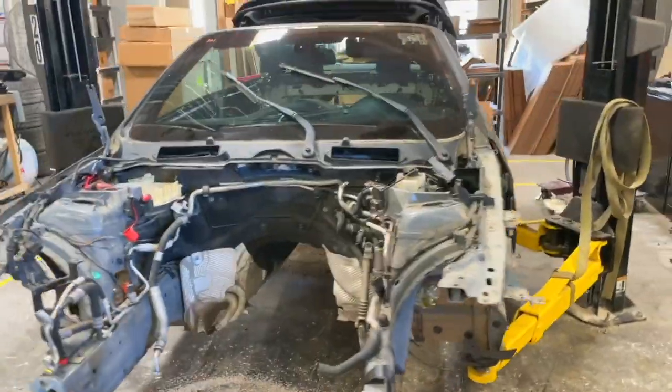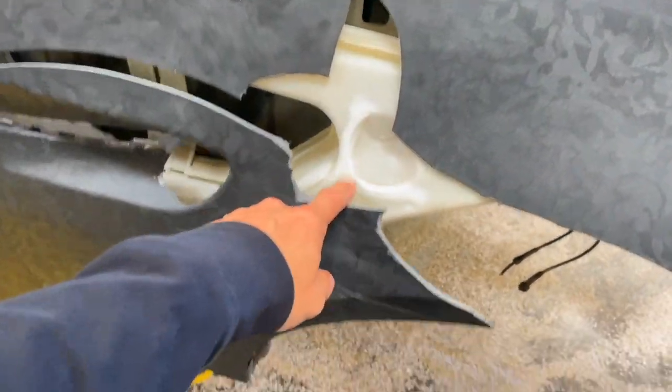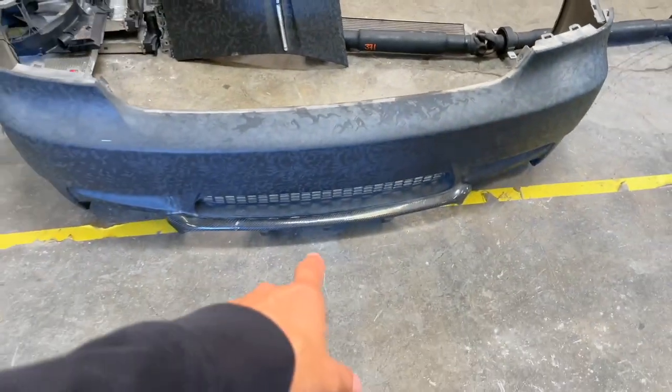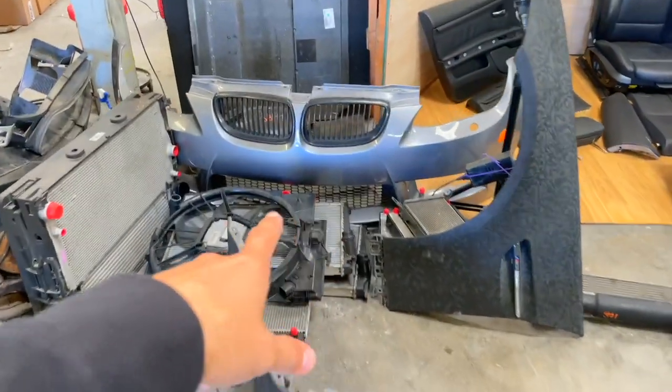And here is our car, that's how it looks. We're not gonna need to remove this one. The washer fluid tank is damaged as well, the fender is damaged. And the interior is empty, it's all in here. Here is our rear end, we're gonna sell it as a whole thing. Rear bumper in here with the carbon fiber diffuser, probably we'll need to remove it. That's the fender, we will need to unwrap it. It's gonna look the same as this one.